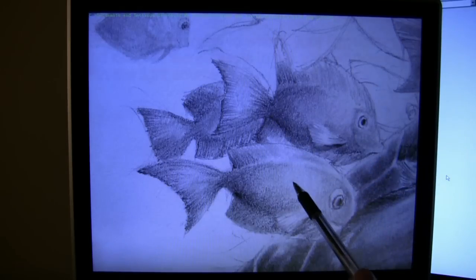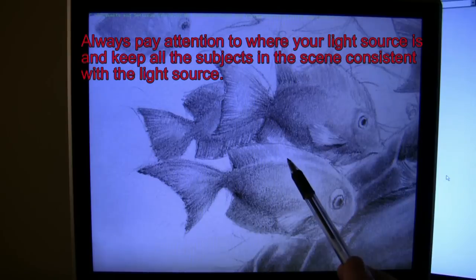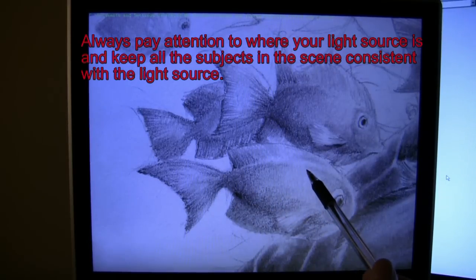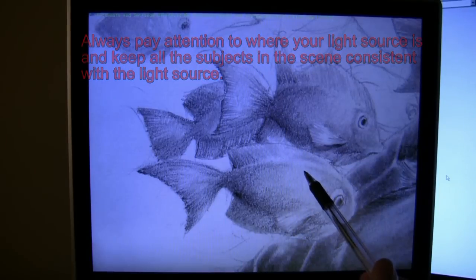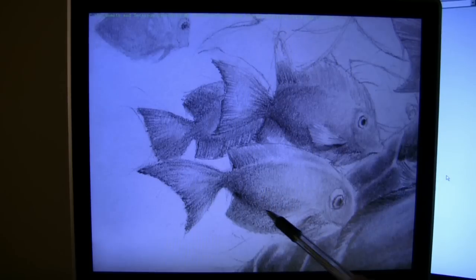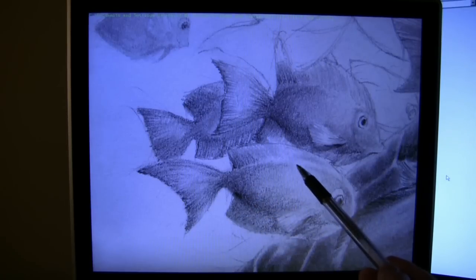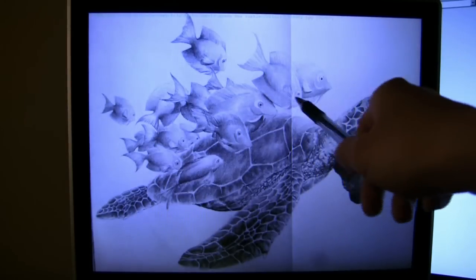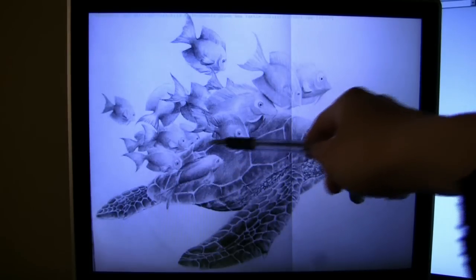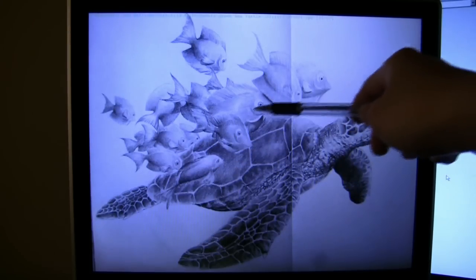In order to create these white spots, it's very simple. All you do is darken everything around them and the lighter spots become brighter and brighter. It's a simple trick of the mind. If you left everything bright white, the entire fish looks overblown and white. The more you darken down here, the whiter and brighter it gets up here. Here's the finished version of the cleaner fish along with the turtle - you can pretty much clearly see most of the fish around the turtle.